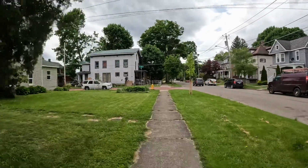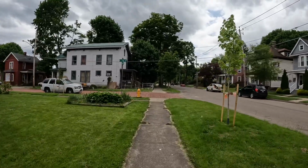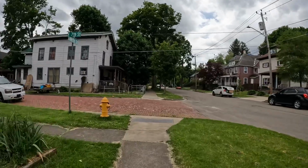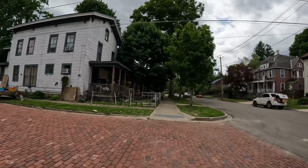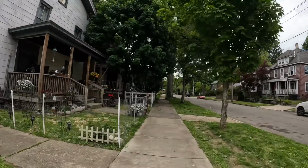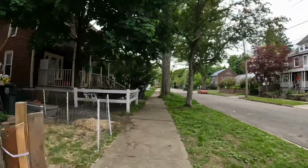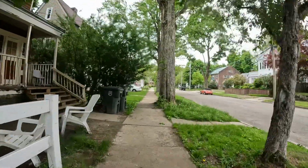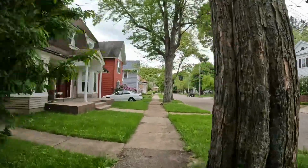So there's 2 houses on this block that were on the Cheap Old Houses website or the Instagram or whatever. 2 great ones. 2 of them that kind of made people start noticing Jamestown had a lot to offer on a site like that. 2 of them are on this block we're walking down. And it's definitely some of the nicer homes on the block. Definitely a couple here that are condemned. But also still a beautiful side of town. Especially this time of year.